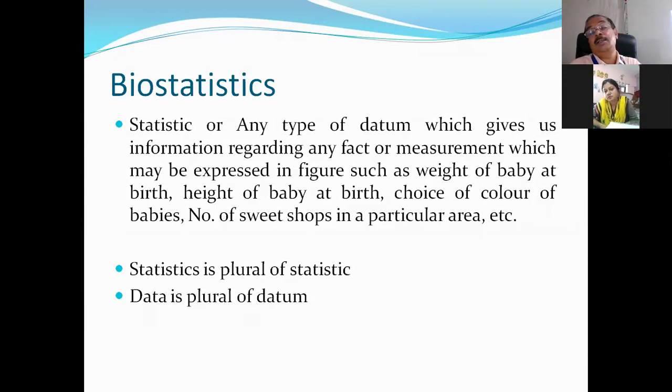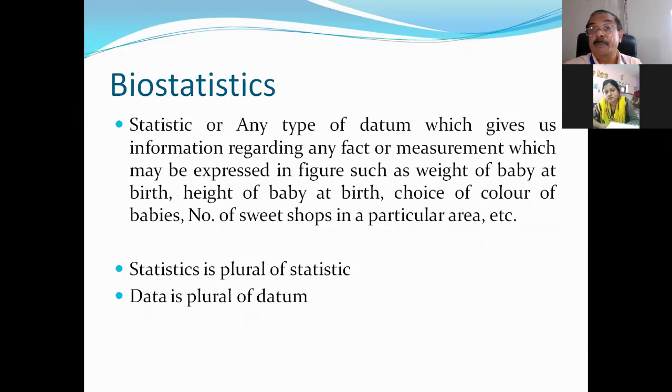So you know all the things related to the premature baby as well as low birth weight. There are lots of problems, which students of pediatrics need to understand. There are several diseases which they invite if it is low birth weight, so we have to be very precautious for such babies whose birth weight is very less. Apart from that, I have given the height of the baby, so that we come to a conclusion about what the height of the baby should be at birth, and at the same time, choice of color of the babies.